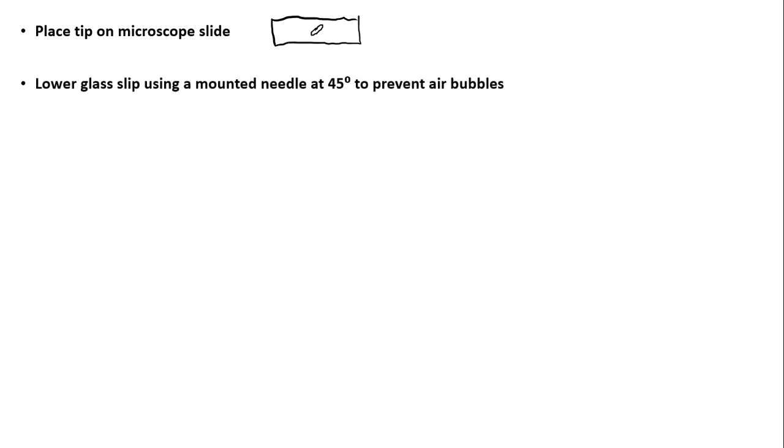So if I attempt to draw a microscope slide, you would add your root tip in the middle. The next step then is to lower the glass slip on top. Make sure before you do this that some of the root tip contains the stain, and you might want to add a couple of drops of water as well. That's pretty important, so I might just add a drop of water.